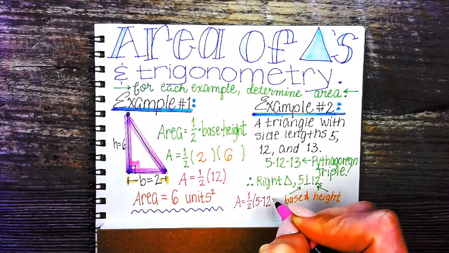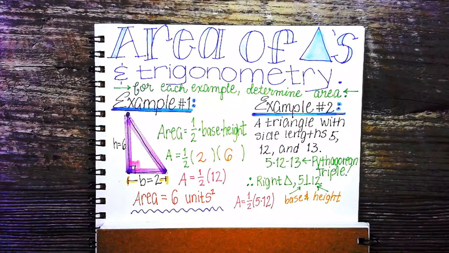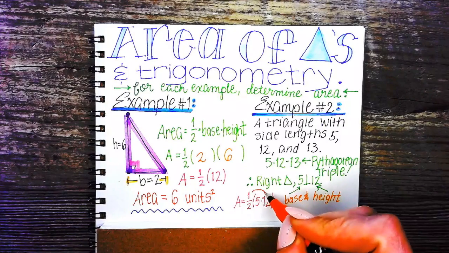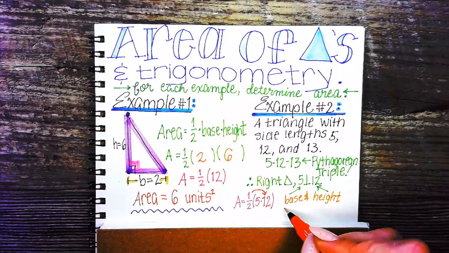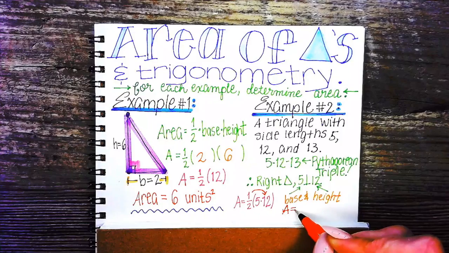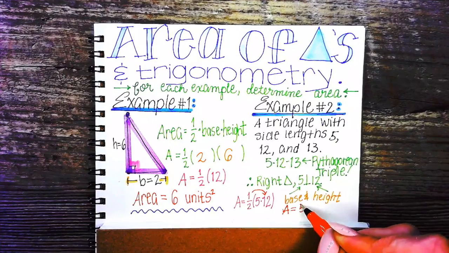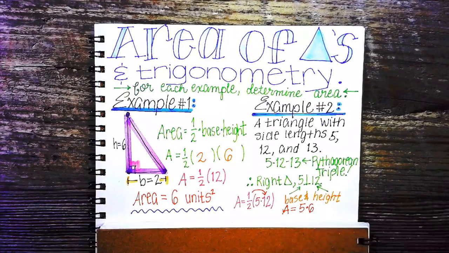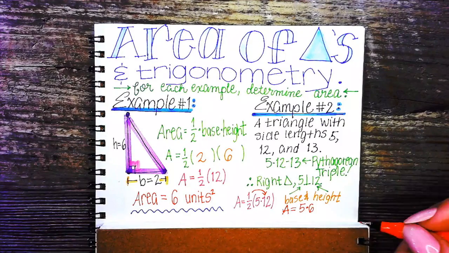So once again, without a picture, but with the knowledge that this is a Pythagorean triple and therefore a right triangle, we can still rely on our area equals 1/2 base times height, good old reliable formula. This time when I multiply, I'm going to approach it slightly differently. Since I have 5 and 12, maybe, I always forget what 5 and 12 are. Is it 60 or 50 or 72?